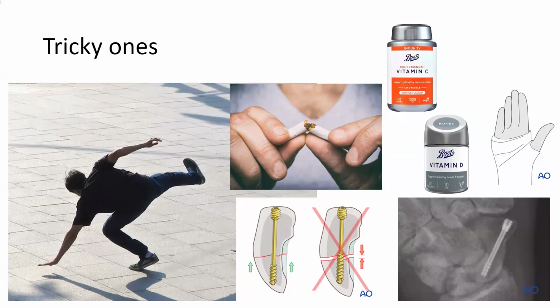The thing that I personally find is that often they're not told about the smoking, they're not told about the vitamin C and the vitamin D, and those are things that cost absolutely nothing. All you have to do is speak to them. All you have to do is tell them, you need to stop smoking, you need to start taking these vitamins, and it can really be helpful in avoiding these major sources of being sued and poor outcomes and the need for further surgery and even worse outcomes as a result of that. So when I say these are all tricky ones, scaphoids really are on a different level. They are very, very difficult.